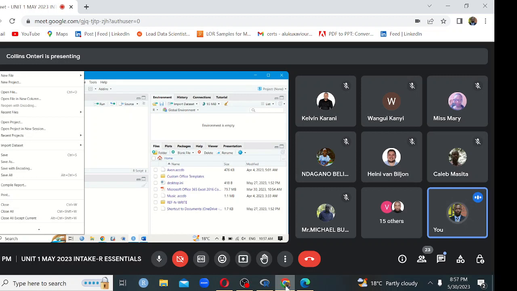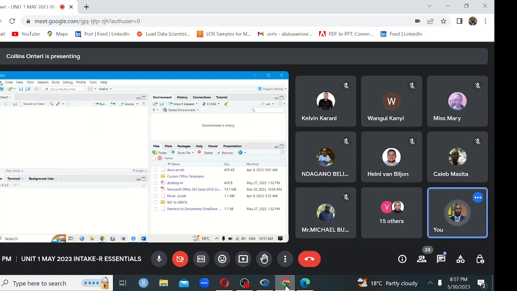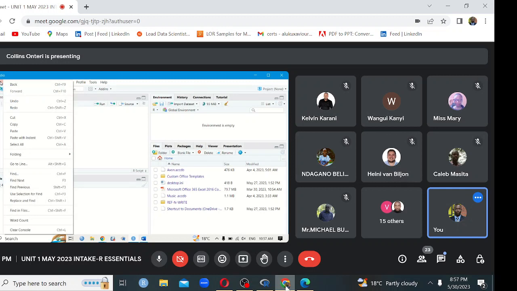The main reason of having a project folder is that everything you are working on is stored in one area. Then another thing is import data set. If you want to import data from other sources, you can use it, but it is not a must we use this one. There's another window with the same on our top right, you are going to see it. So we are going to interact with this part also as we progress with this R essential unit. Go to the next icon, then edit. On edit, if you want to copy, paste, undo, redo, whatever you want, that's what you get there.